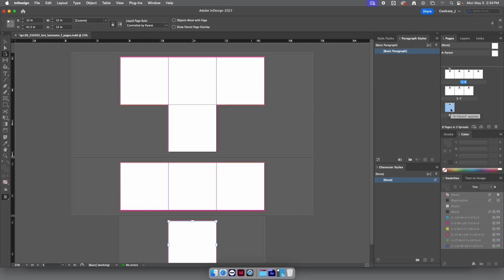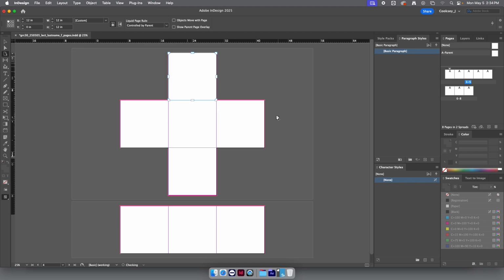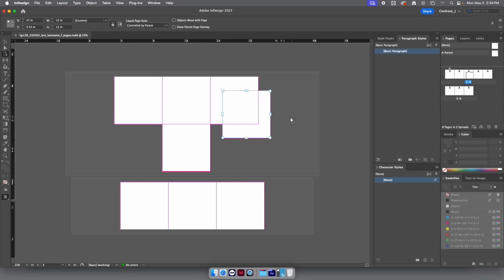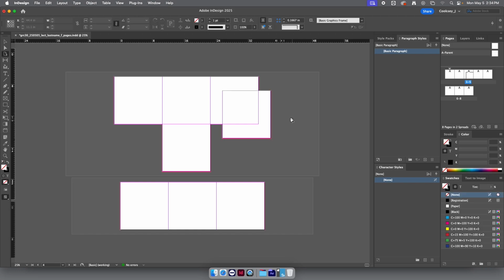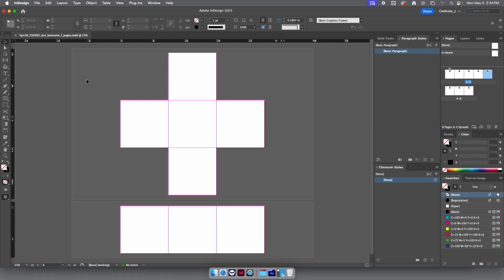All right, I'm going to do this again. I'm going to grab page 8. I'm going to drag it to the end of the 1-4 now spread. And then with the page tool, drag it into place. And you'll notice that you can be off. It doesn't really snap into place. It's very fine. Once you get really, really close, that's when you see that snapping gauge. But anywhere else, it'll let you do that. It'll even let you overlay pages as well. But that's what we're looking for right there.